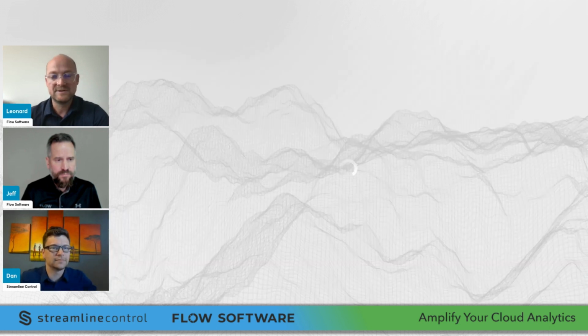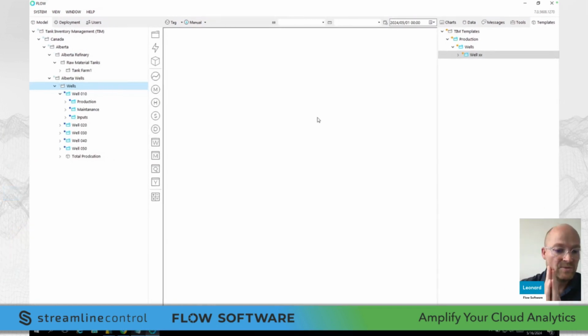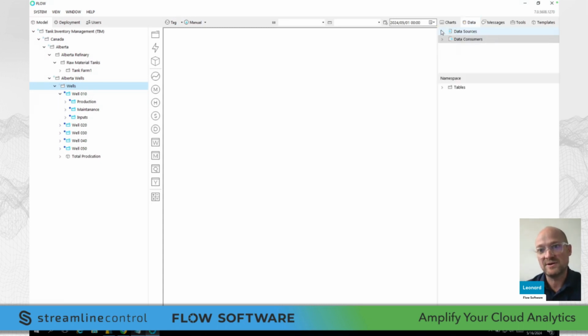Perfect. So in this use case, we're now introducing this concept of not just time based on hours, days, or those periods, but also a little bit of batch information. So in my data sources here, this is data coming into Flow.